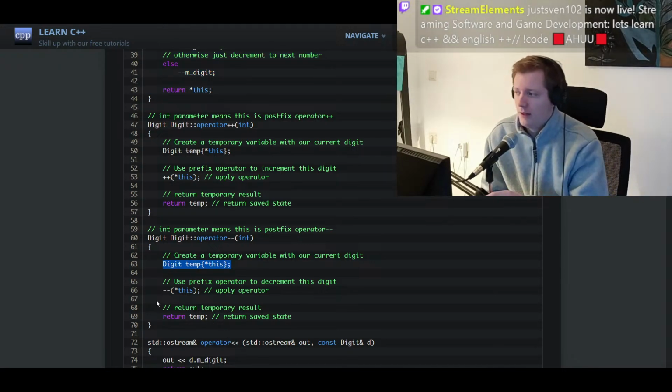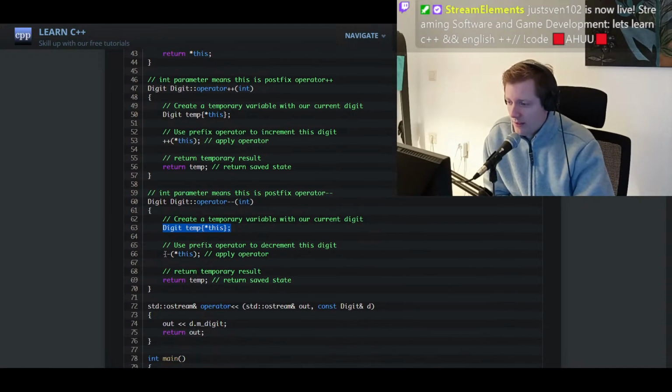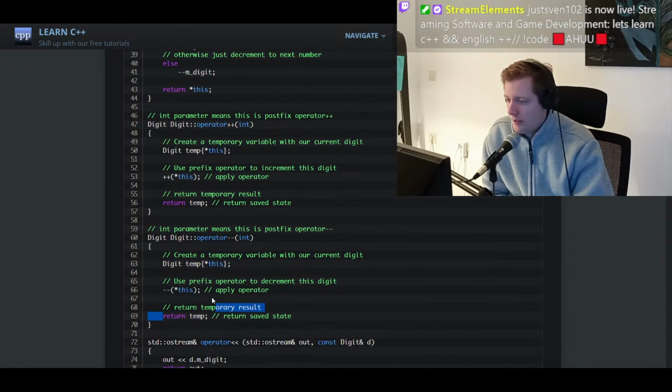Probably in C, it doesn't matter that much because the compiler will just optimize it away. We had the talk yesterday, and this is just the proof of this. We're just going to create a temporary variable, and then we decrement it in this case. And here we increment it. Really good for me to know, increment and decrement, right? And then we're just going to return the temporary thing.